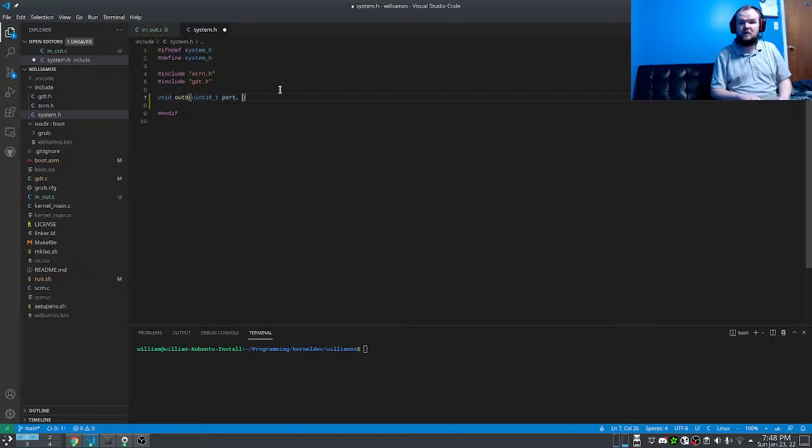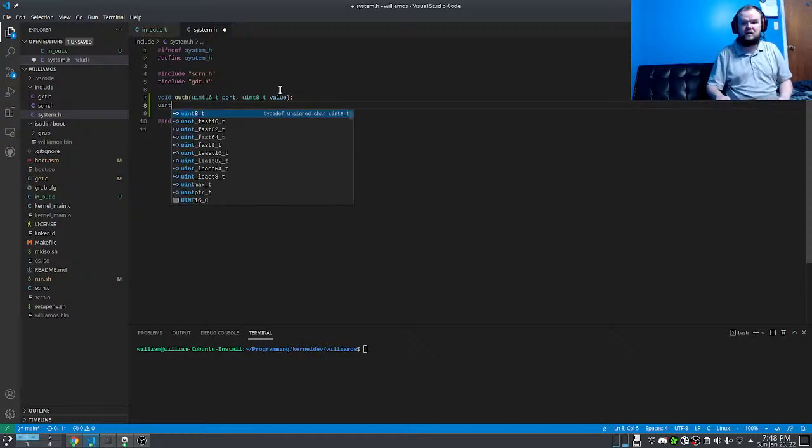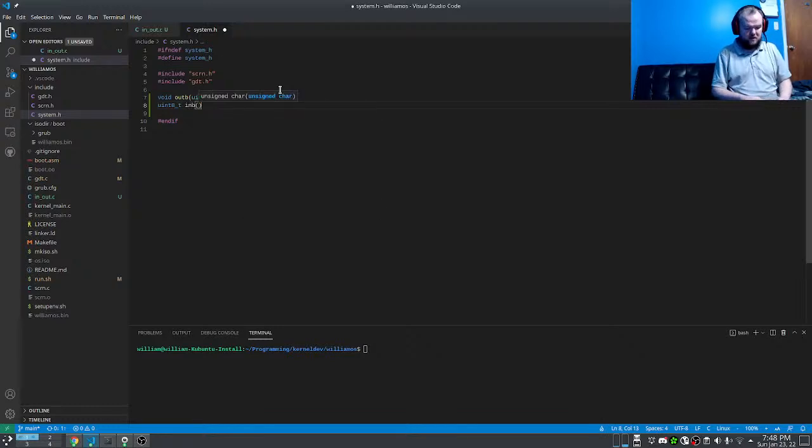And we're also going to do our input ports. inb, oops, I want 16 not 8. And inw. B is for byte, W is for word.